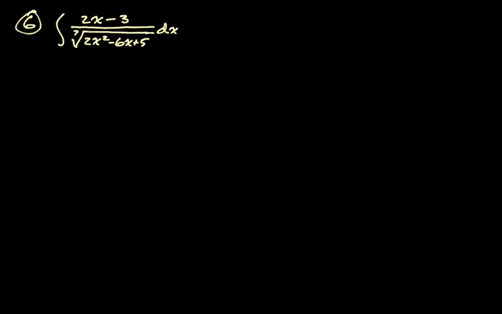We've got the integral of 2x minus 3 over the 7th root of 2x squared minus 6x plus 5 dx. Okay, rational exponents, step 1. Make sure you put parentheses around this 2x minus 3. Just from a notation standpoint, you're going to take 2x minus 3 multiplied by the whole thing that you're bringing up here. And then this will become to the negative 1/7 because it would have been to the 1/7 in the denominator. In the numerator, it's to the negative 1/7.